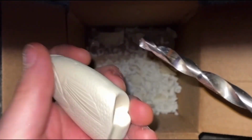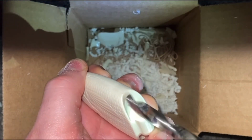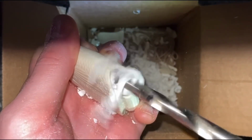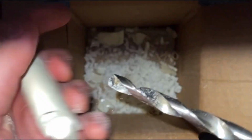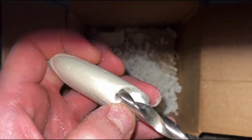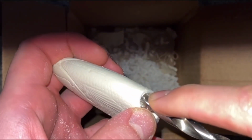This is a nice little trick I learned. I just have a set aside of these drill bits for just doing this. So I mark the size on the bit so I always know right where to put it. If you don't got the type that's on a table or something like that, if you're using just a drill like me, it's really helpful.